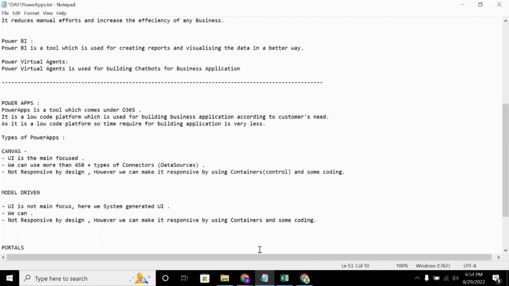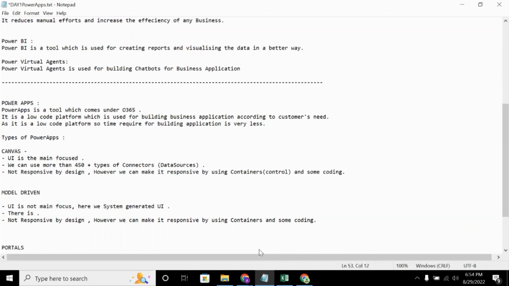There is only one data source. So if someone asks you, your answer should be that only: there can be only one data source. But if someone asks you whether there is any way we can use more, you can say, yeah, there is one way, but that is not a direct way. That is the indirect way, and we are using the features of the Canvas application inside it. So we cannot say that in a model-driven application we can add extra data sources directly.